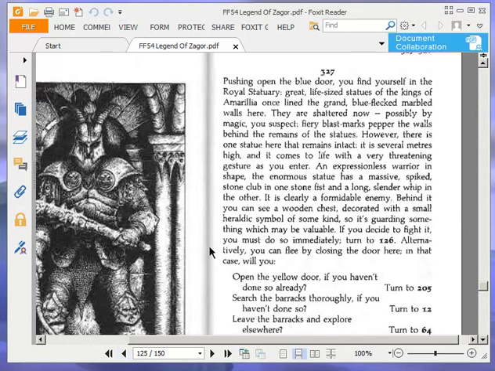Sorry about that. Okay, so here we are at 327. Pushing open the blue door, you find yourself in the Royal Statuary. Great life-sized statues of the kings of Amaryllia once lined the grand blue-flecked marbled walls here. They are shattered now, possibly by magic, you suspect. Fiery blast marks pepper the walls behind the remains of the statues. However, there is one statue here that remains intact.